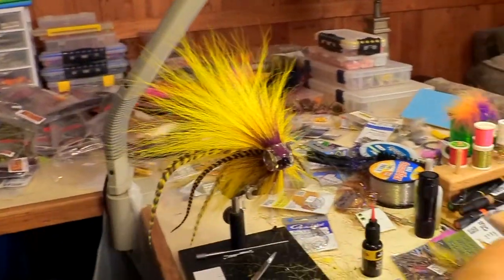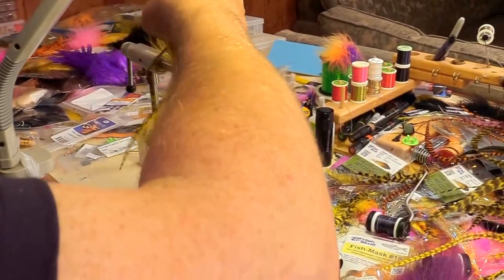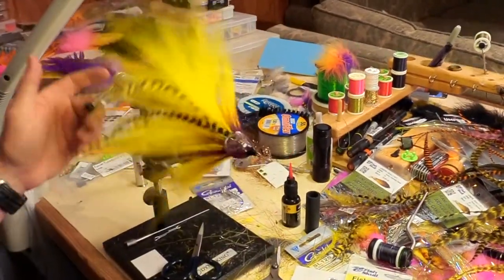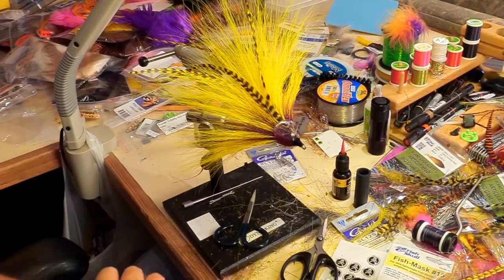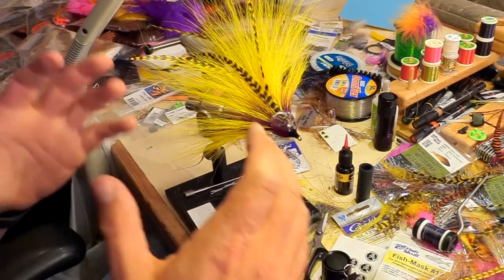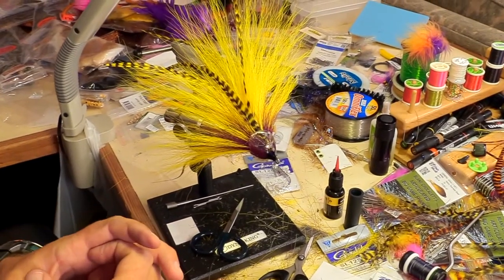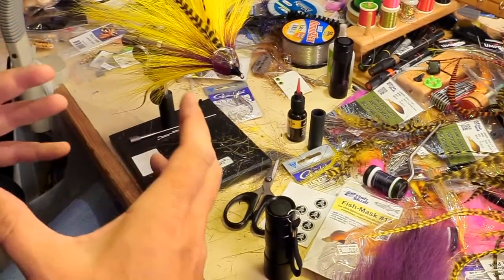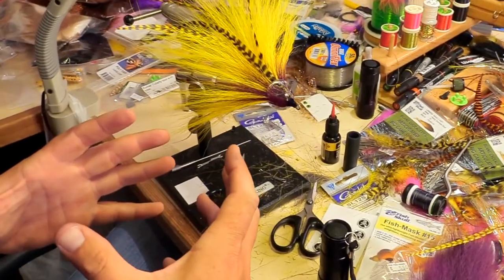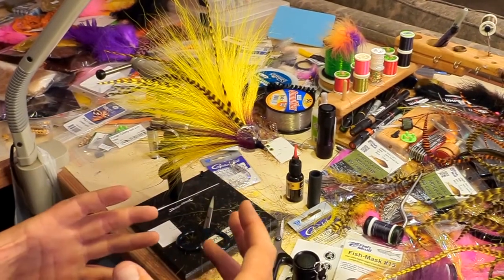Okay, put that away. Now it's time to put eyeballs on the fly. One of the reasons I like the fish mask so much is because it's really easy to put eyeballs on there and make them really durable. You know, bait fish and prey fish have eyeballs. They're fish. Fish have eyes. So this is one of the most important parts to me anyway, the fact that you have to have eyeballs on your fish.